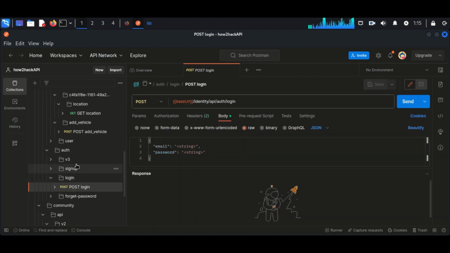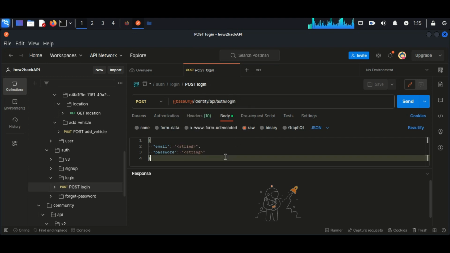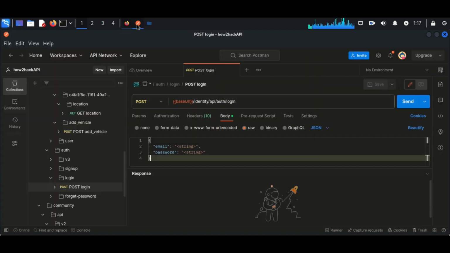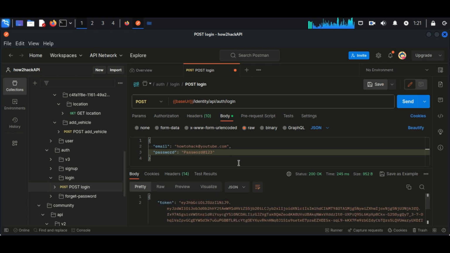This is our Postman tool where we have imported our reverse engineered YAML file. This YAML file contains all of our API transactions we made through the Crapi application. To do our practical, first of all, I am visiting an API field where login is available. You can see here, there is a post method with a login request. I have a registered account in Crapi. At first I am going to utilize this email address and password here. When I post this request, you can see I am getting a token in response.